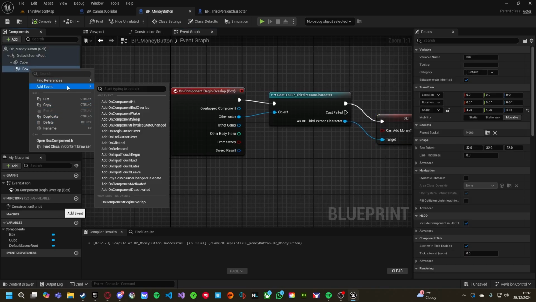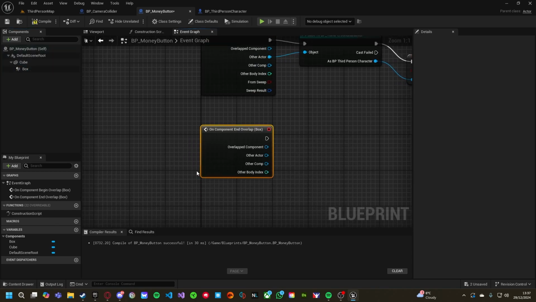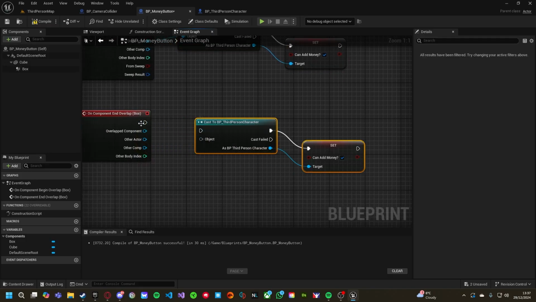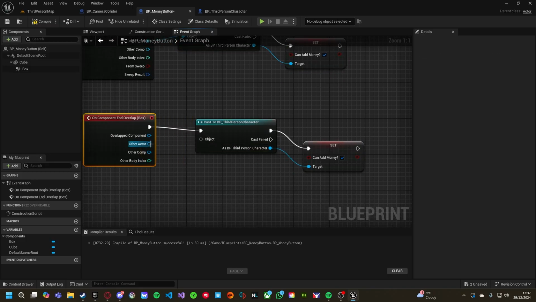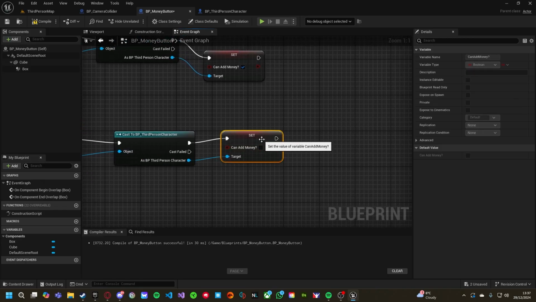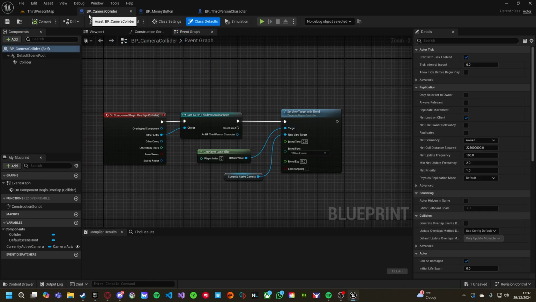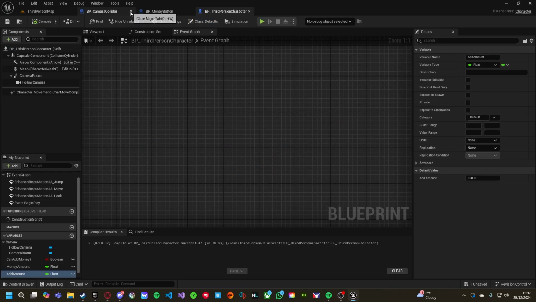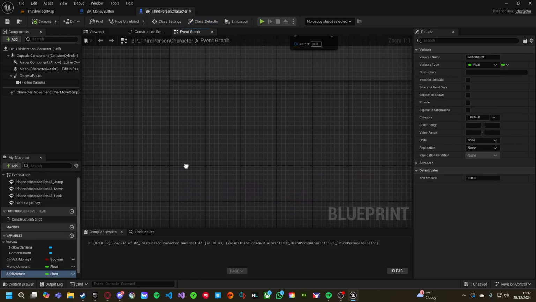Obviously we're going to have to do the end overlap, where we do the same exact thing, but we'll just basically say we can't add money anymore, because obviously you can't add it if you aren't in range of the button. We're not going to use line traces for now, just because that's going to be quite difficult with the camera system we've got. But what we'll do, we'll just delete or close that.